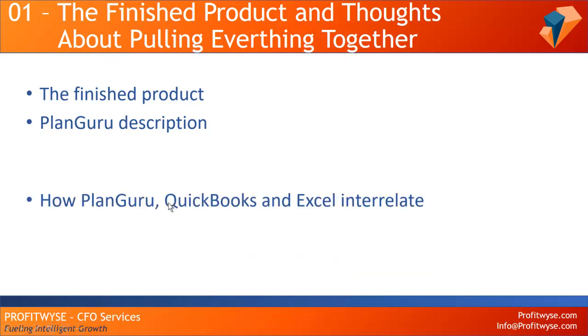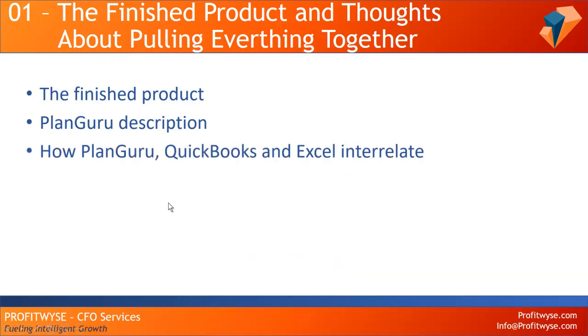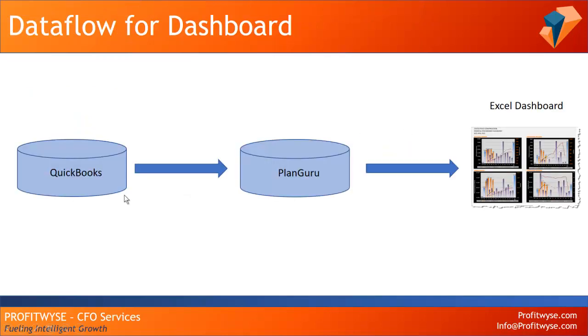Now, as I mentioned, there's this integration that's going on in between Plan Guru and QuickBooks and Excel. So just to make it a little easier to understand, here is a little diagram showing that QuickBooks is really where all the actual data resides, and then the plan gets built out in Plan Guru, and Plan Guru then has the ability to pull or import actual results on a monthly basis from QuickBooks directly into Plan Guru, and then both the plan and the actual data gets imported into our Excel dashboard from Plan Guru.